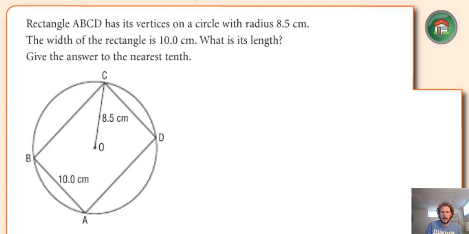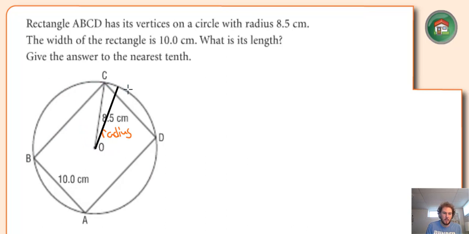go from here. But what we can do with these questions is we're allowed to add lines, right? We can increase the amount of information in our diagram by making some inferences. And one of them is to recognize that this 8.5 here is a very special line. It is a radius. So I am allowed to put a radius anywhere else on my circle, and it will also be 8.5 centimeters. So where would I want to put that radius?